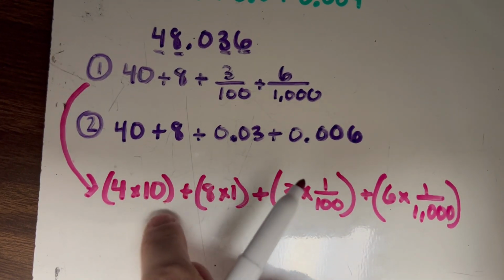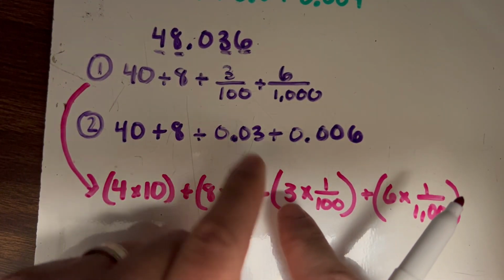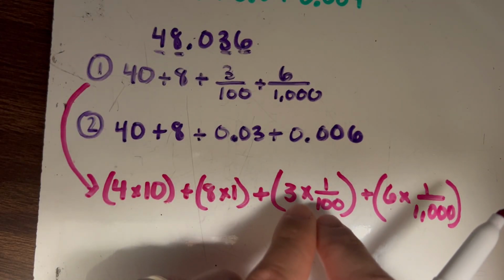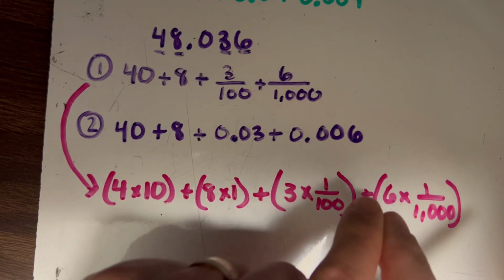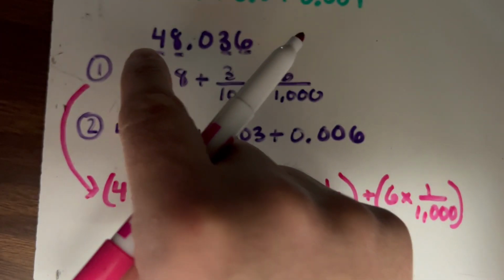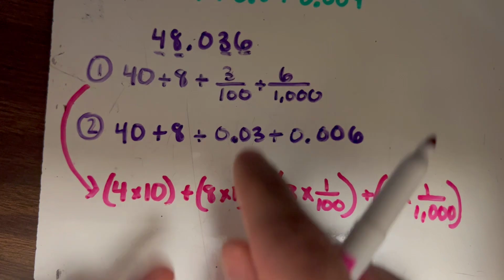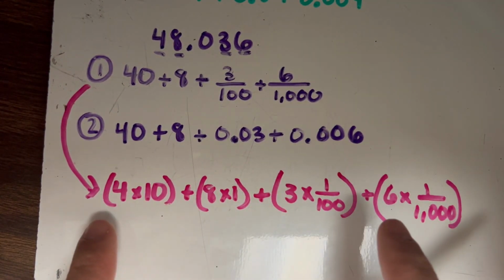So this is the other way to do fraction form, because we're taking the fraction and multiplying it by the number in that place value, showing you that there's a 3 in the hundredths place, 6 in the thousandths. So you might see something like this on a multiple choice question that says, which one of these is the correct way to write this? And obviously these are correct, but this is also correct.